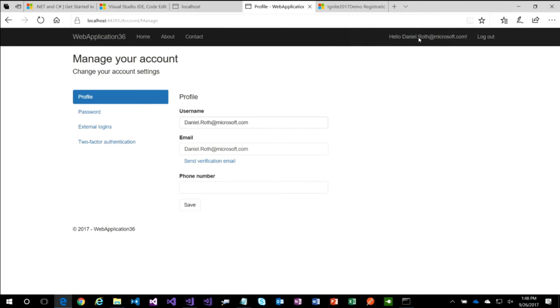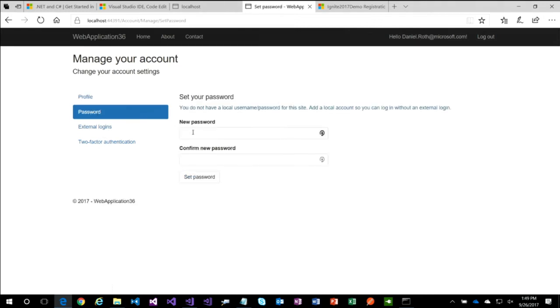Just add services instead of adding middleware. Now there's other cool new stuff too. If we look at, I've clicked on the manage page for my account. You can see we redid the UI in the templates for the managed user UI. It's a little bit nicer, and there are more options. A lot more options. Like I'm going to set up a local password in addition to my Microsoft account. So let's do that.